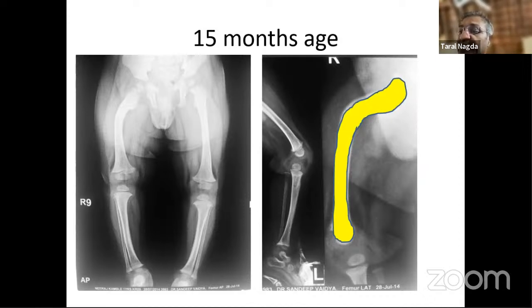She's a Bharatanatyam dancer, a professional level dancer. And when you see her dance, you can't even make out that there is any problem. But if that girl ever in future requires a hip replacement or a femur nailing, that curve is going to cause a lot of problem, and it's not desirable to have that deformity. So not all of this deformity resolves.